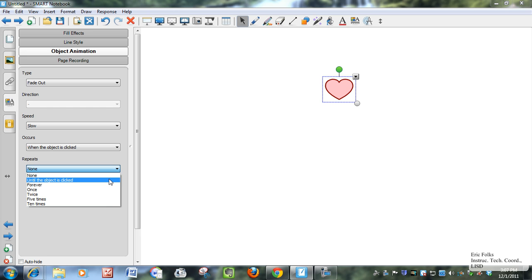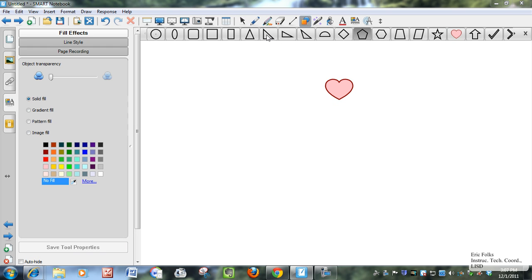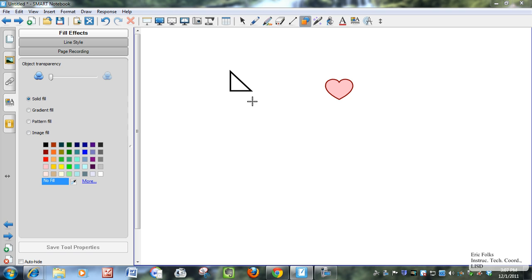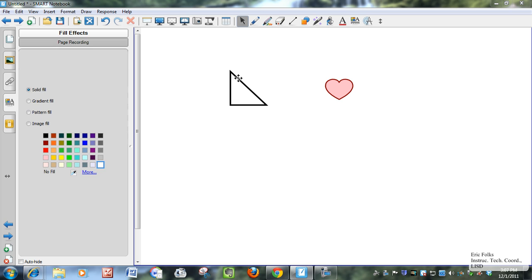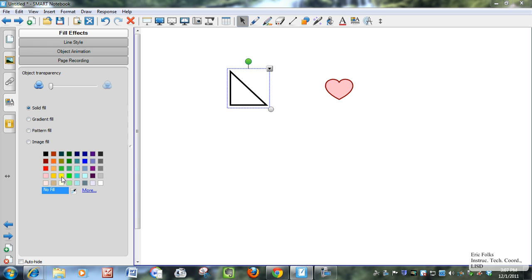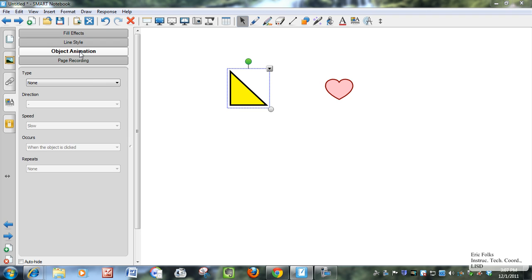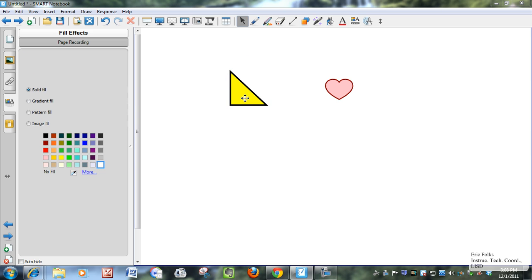One of the easiest ways to get kids started with a smartboard is have them come up and click the shape tool, pick a shape, left click and drag to size it, pick the black selection, select the edge of it, fill it with a color, and then animate it and make it do something. And they love something really obnoxious like shrink and grow. And we're going to have it happen until the object is clicked again. So it's going to start when it's clicked and it's going to keep going until it's clicked again. So now I click off, click the object, and now it's going to just continue to shrink and grow.